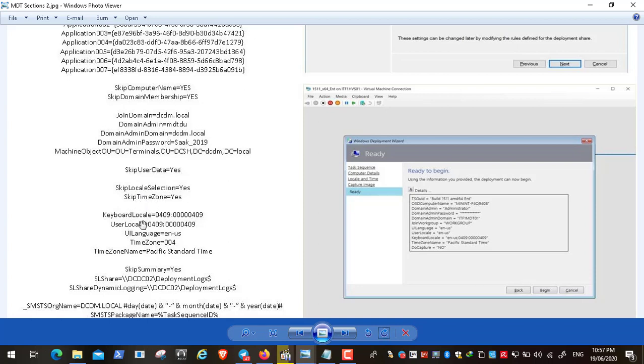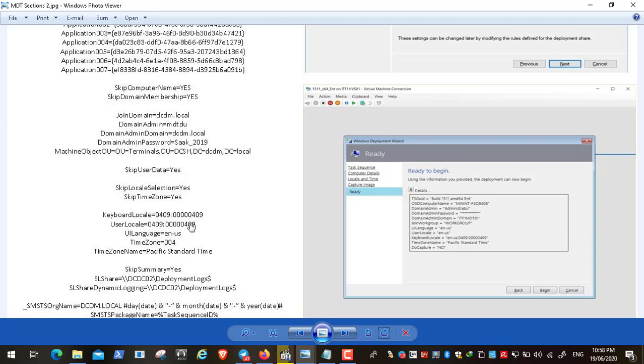Why am I doing this? Because I will give him in the later lines my keyboard locale. I'm telling him to add, this is the keyboard for US, it's 049, this is like a number, and then the user locale. Okay, I'm telling him to add the English language. Okay, keyboard, and this is the language. Here is the language, by name and by number, and then the time zone 004, this is for the Pacific Standard Time.